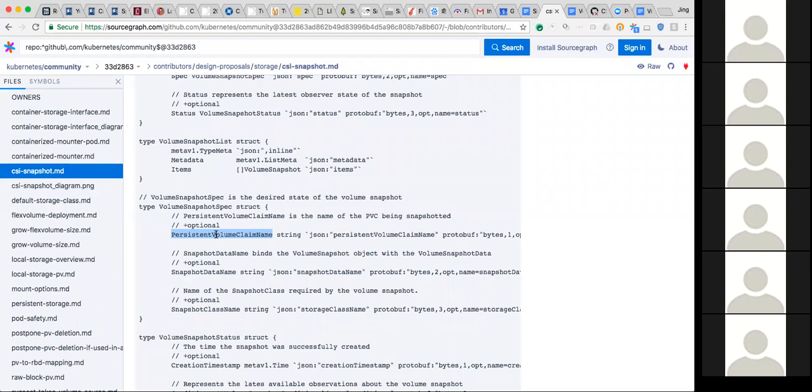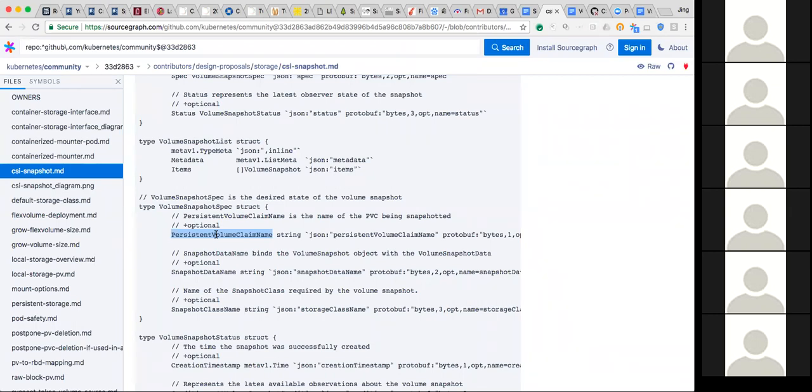Well, you could imagine cases of importing snapshots from outside the system. Sure, but I don't think this would be the right API for that. What I was going to say is, in that case you could just leave this field blank because the snapshot already exists. The only reason this field is here is to tell the controller what to do. But if the snapshot already exists, it doesn't matter what you put there.